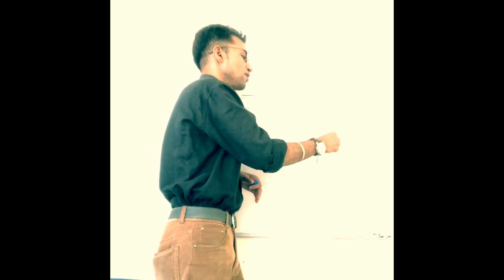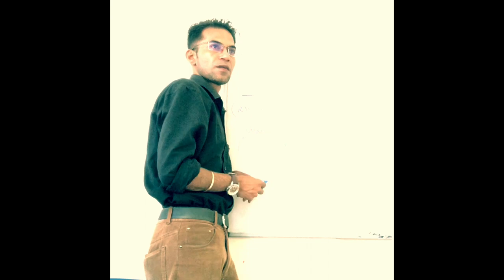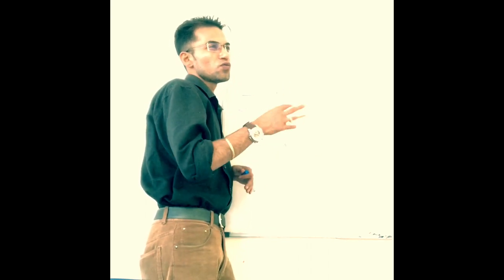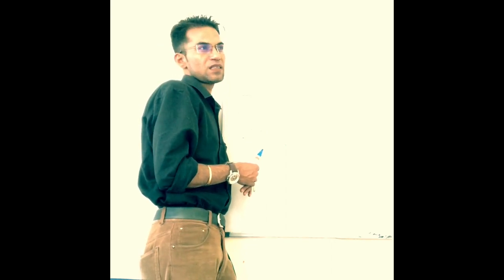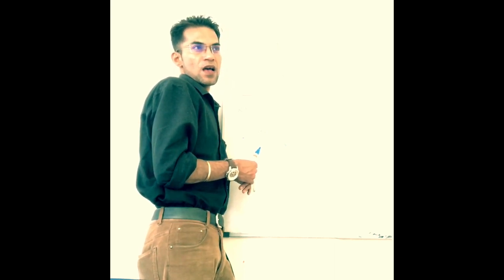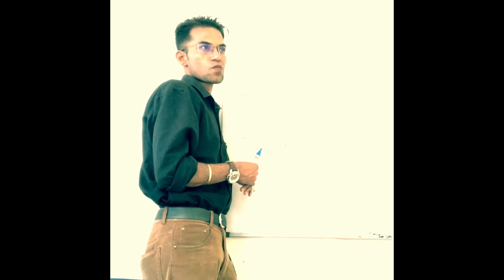Left hand, red. So this color coding is done to ensure that the probability of making a mistake can be minimized, in order to reduce human error. Okay? Any doubt?